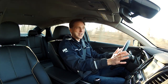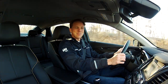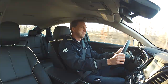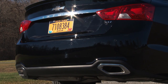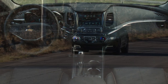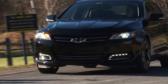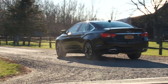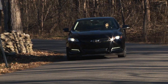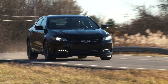It starts with a jet black exterior and just keeps going. This is the new 2016 Chevy Impala Midnight Edition. When the Impala was reborn in 2013, it evolved into a sophisticated sedan showcasing the maturation of GM design and technology. It was a huge hit with me, and sales this year have nearly equaled those of the Toyota Avalon and Chrysler 300 combined. Now in its 3rd model year, Chevy's antelope goes dark with the available Midnight Edition Appearance Package.